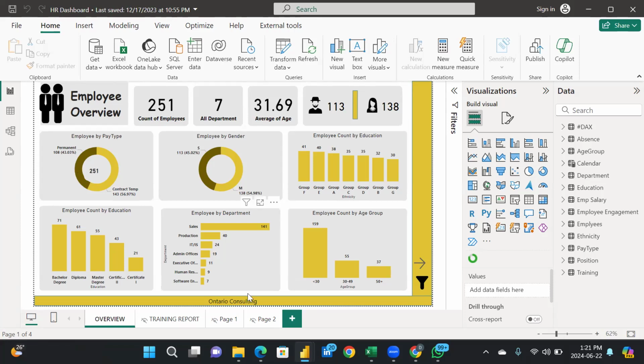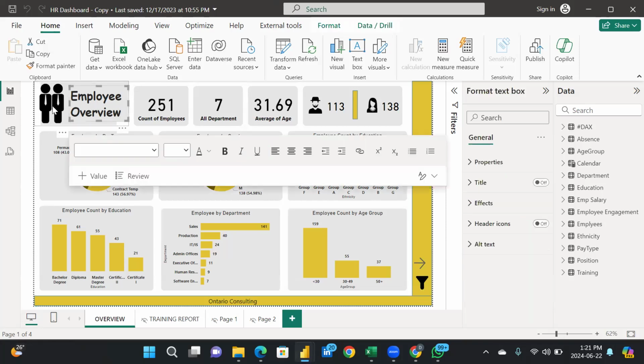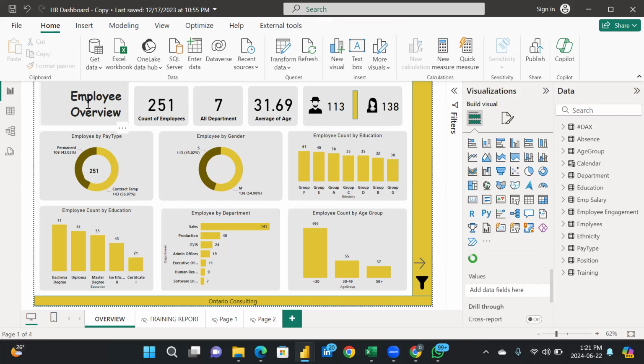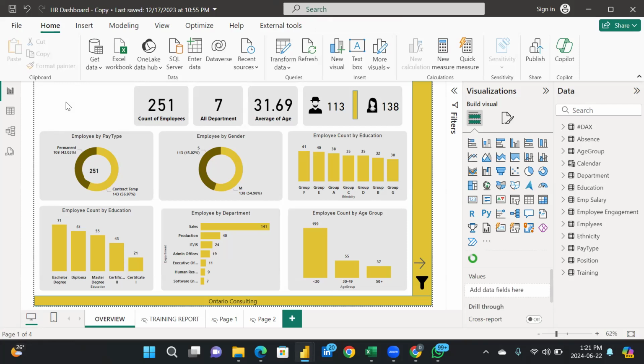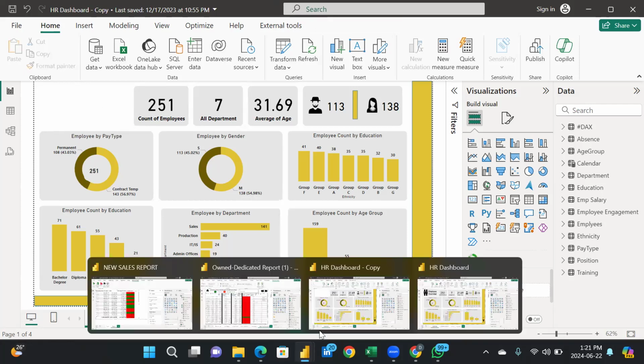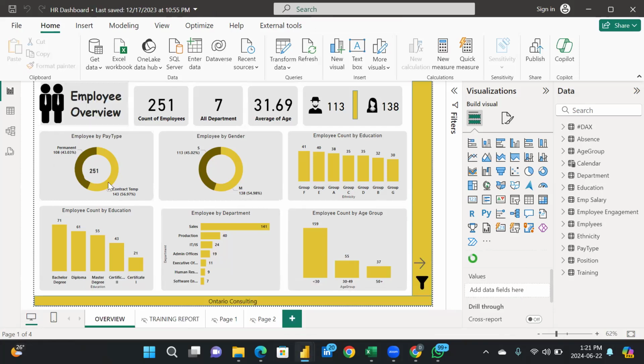So let's continue now. On this one is the original one. This is the copy. On this one, let me delete this logo. Let me delete this logo. Let me even remove this one, Seth. Come to this one and also remove. Can you see the difference between the two now, guys? This one has no logo. This one has logo. Yeah, we can see.